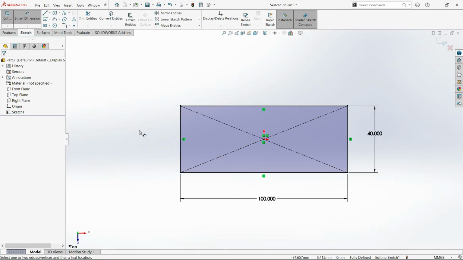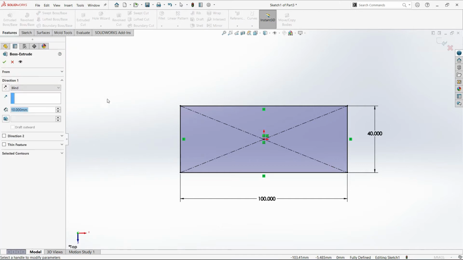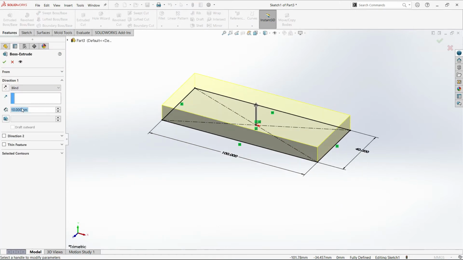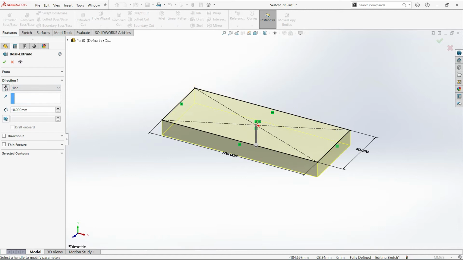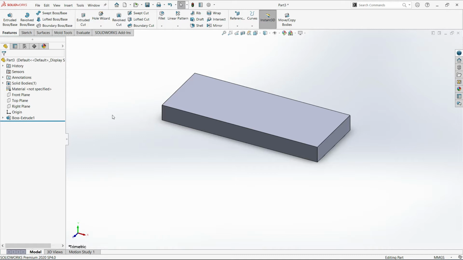Now that the sketch is fully defined, I'll go to the Features Command Manager tab and I'll just create a boss feature. So the depth would be blind condition. If you want, you could reverse that direction depending on your design intent. So I'll just leave it that way, upward direction, and the thickness is 10 millimeters. And then I'll select OK. So this will be the first feature, and it is the most critical feature when you're creating a model. Then you can add as many bosses to complete the design itself.